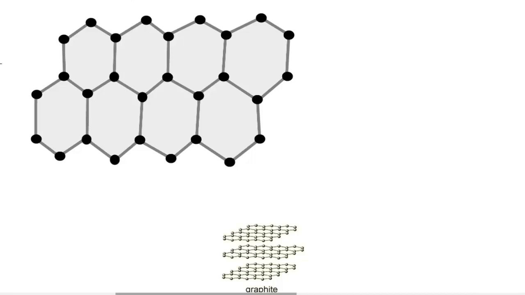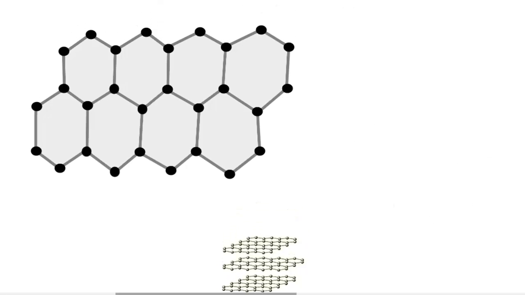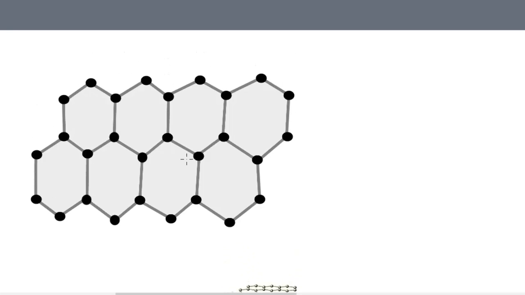Here I have a sheet of graphite, and this is just a tiny section of what graphite is composed of. Usually this would spread out in all these different directions, and as you can see, we have layers here. I'll talk about the layers soon, but anyway, we have these black dots and these gray lines. The black dots in this particular diagram represent carbon atoms, and the gray lines represent covalent bonds.